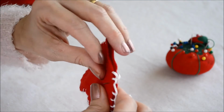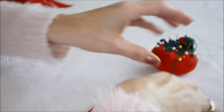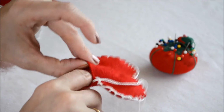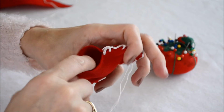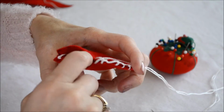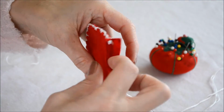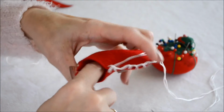So once you get closer to the end, since I'm pretty much stitched all the way around, I'm going to remove the pins. And I do have a little spacing here left. This is where you're going to stuff. You're not going to stitch it all the way up on the end, and we need this open so we can put the stuffing in.